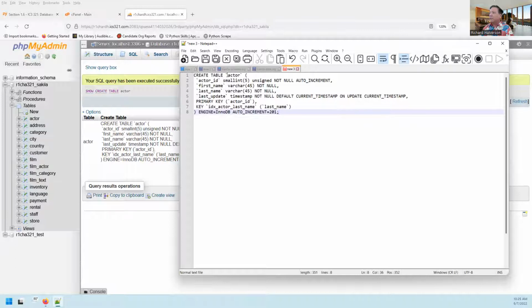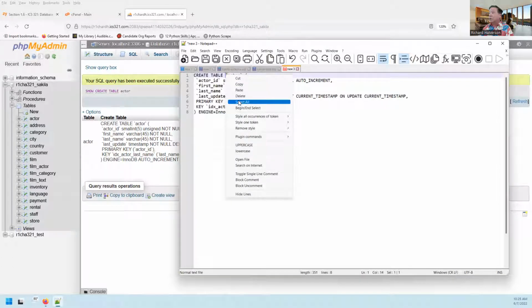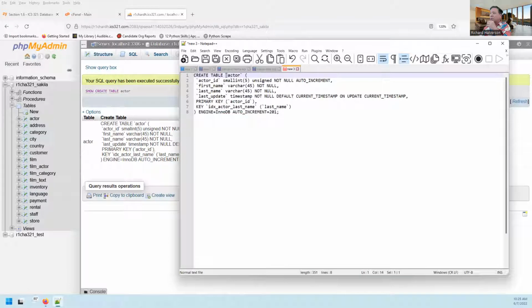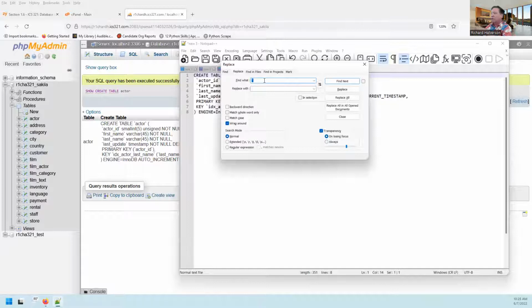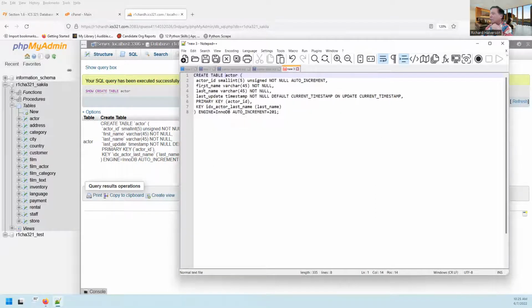And to get rid of all the backticks, let me select the backtick and do Control H. So we've selected a backtick and we want to replace it with nothing. Go ahead and click replace all, and boom. All the backticks are gone.